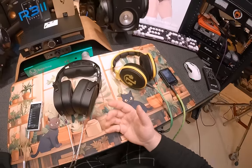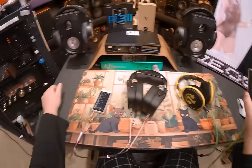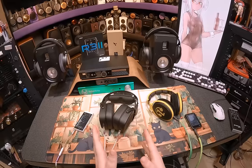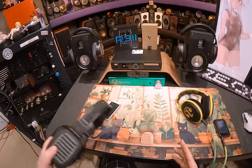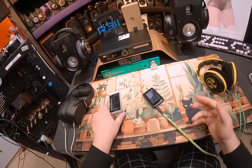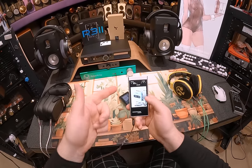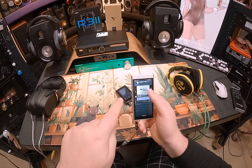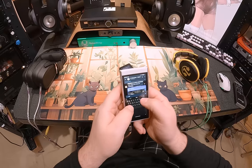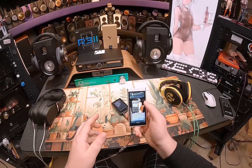Now, here's the thing. These little HiBys, this is the R3 Mark II, and this is the M300, and they both do enough of a job that if you're just like, I don't know if I want to adapt Zeos, I just play off my phone. Well, guess what? This literally is a full Android device, including running Plus Messenger. I'm in Golden Sounds chat. Look, if I type hello, there's actually a vibration motor in it to give me haptic feedback.